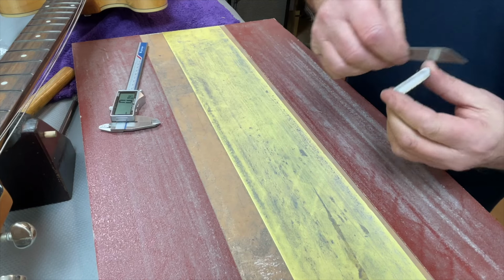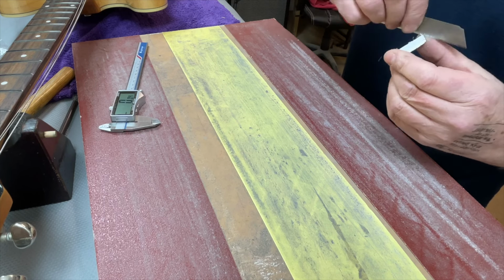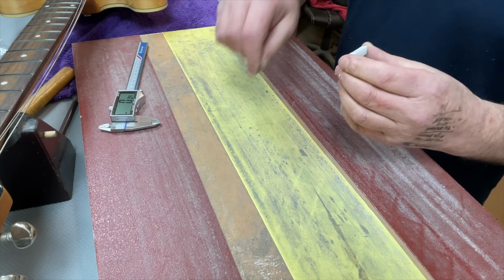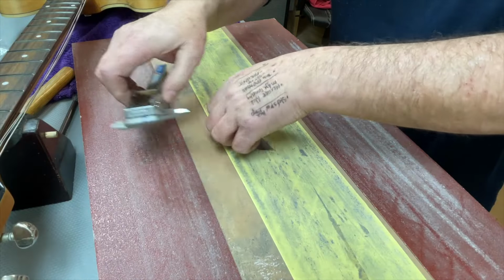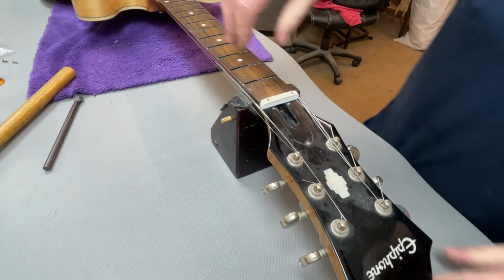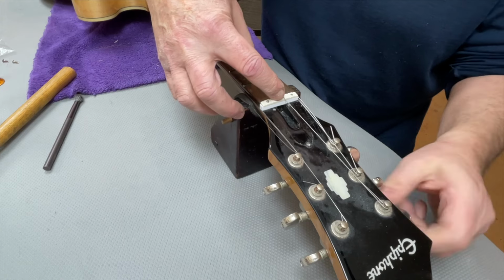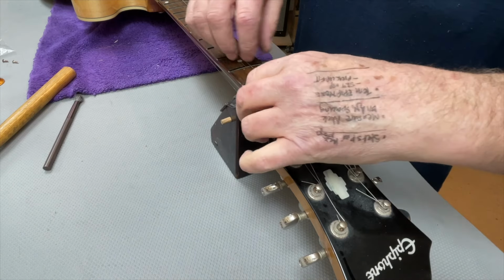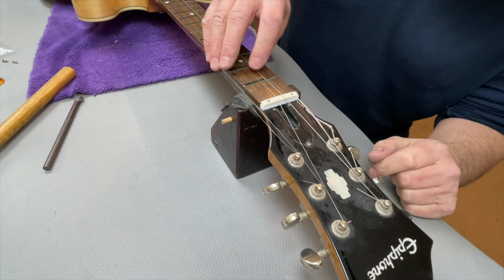Okay, and then I'm sort of just cleaning up. It has this sort of coils, or little curls of plastic that come away, but that's fine. Okay, so the simple thing to do then is to again prop it back in. I could measure it, but I could just go back in and check like this. And the beauty of this is because it's adjustable. If it ends up that the string sits right on the first fret straight away, that's actually not a problem. You can't really say it's overcut. In fact, it's almost perfect as it is.